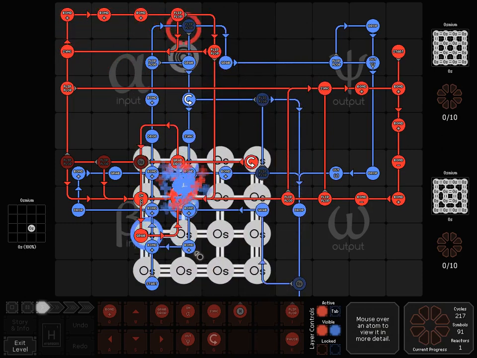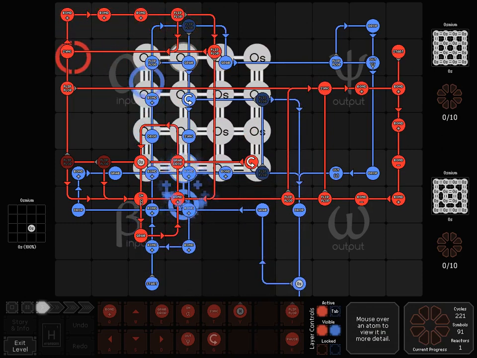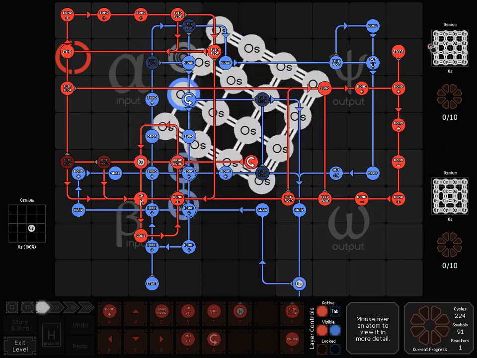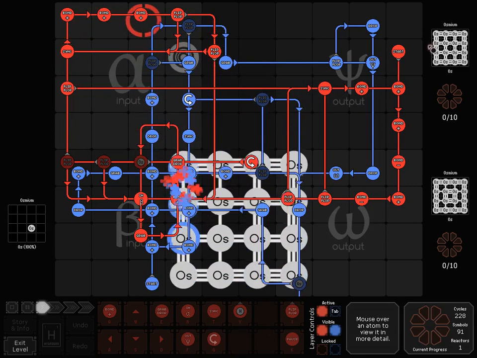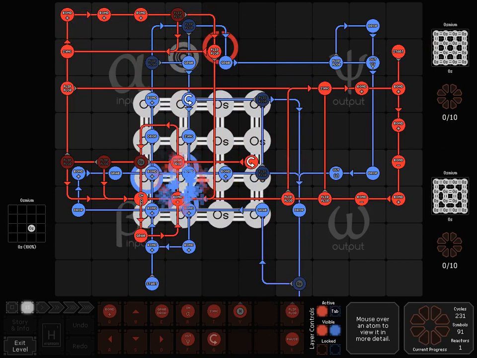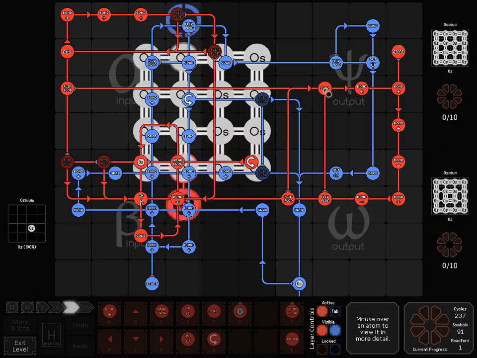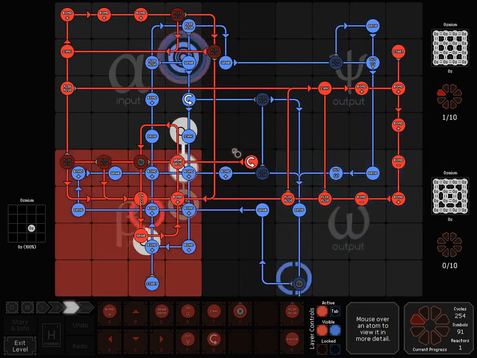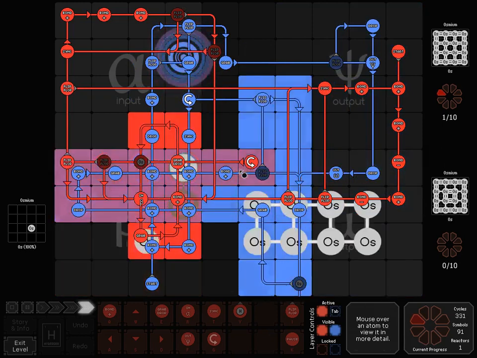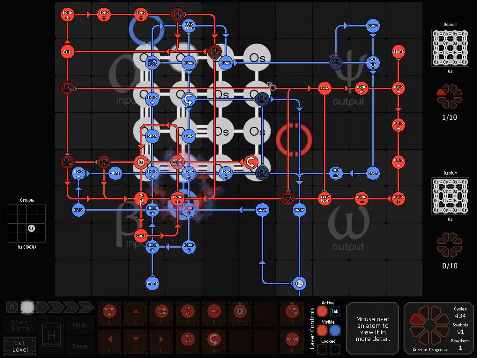Okay, well, so we're going to end up with this. All right, this is building this one. If we were going to build the other one, it looks like red would have gone down this route. So we'll see that in a moment. Yes, red took this route.